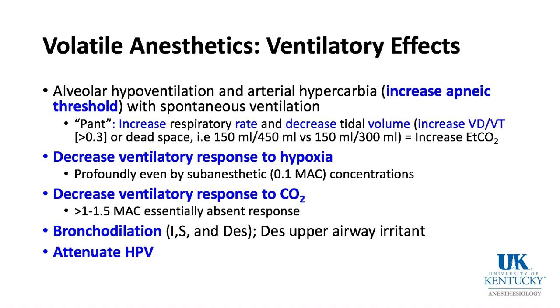Under a volatile anesthetic, the ventilatory response to hypoxia is profoundly affected, even by very low concentrations of volatile anesthetics like 0.1 MAC. So in that carotid body, you can think of the volatile anesthetic as inhibiting the hypoxic response, and when a patient is hypoxic, they should hyperventilate. If even small amounts of volatile anesthetic are present, they do not hyperventilate normally.